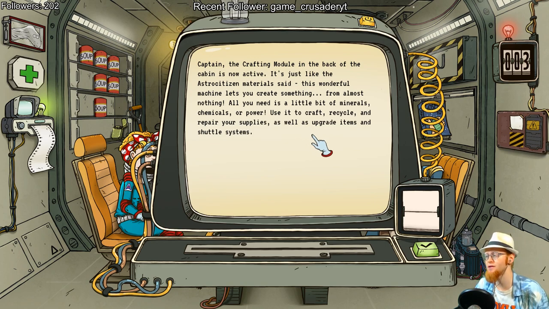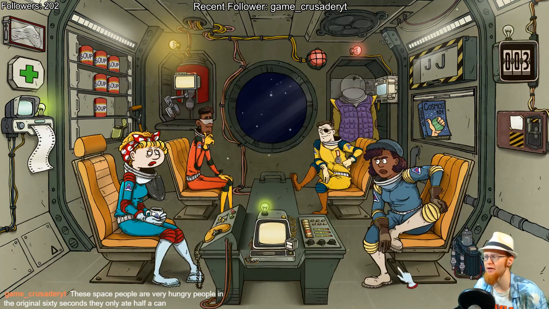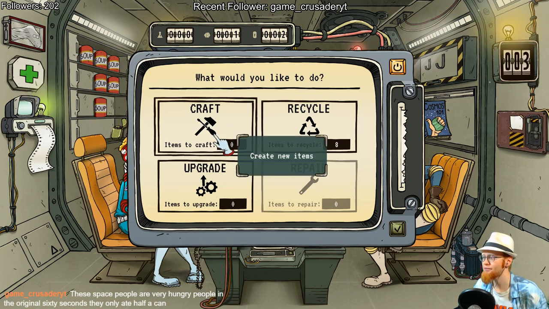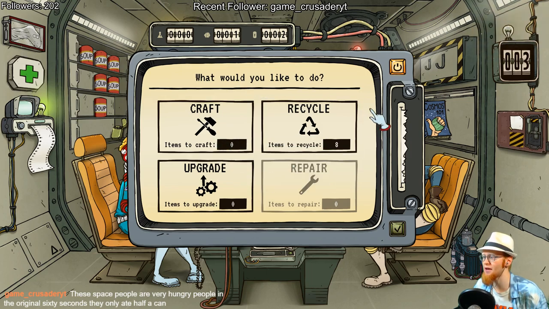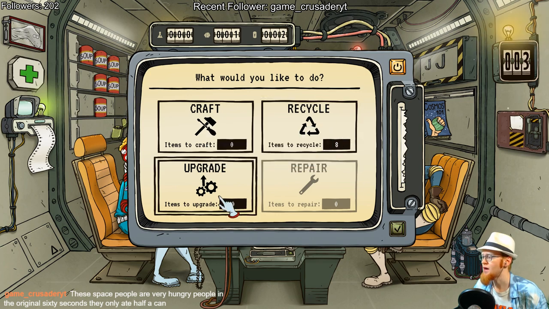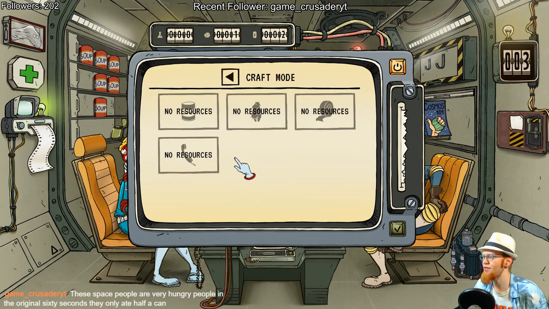Use it to craft, recycle, and repair your supplies, as well as upgrade any items and shuttle systems. Okay. So we don't have a decision to be made here, but I will click the old check mark. What would you like to do? We can craft? I have 0 items to craft. Recycle? I have 8 items to recycle. What does that mean? Turn items into resource. Oh, I see. Upgrade items for upgrade. I got nothing to upgrade. I see. I've got nothing to craft.